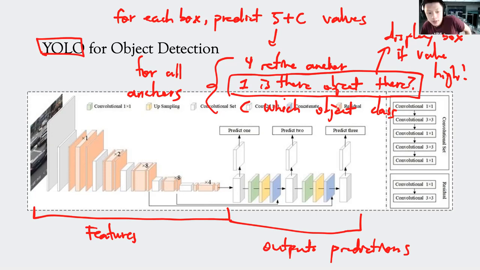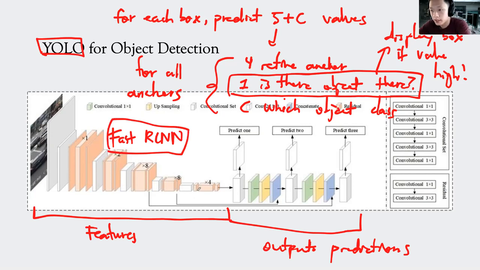Yeah, so there's a question, when would a computer not have to look once? So YOLO is actually a little bit of a smarter model than previous ones. There used to be these things called fast RCNNs. These were the predecessors to YOLO, and they were quite slow. Basically the way they worked is they took an image and they applied something called a region proposal network to find all of the places where it thought there was a super high probability of there being objects. And then for each of these, it went in and applied another neural network to try to classify them and refine the bounding boxes. So this was a two-step process.